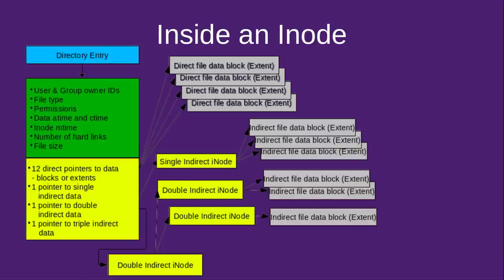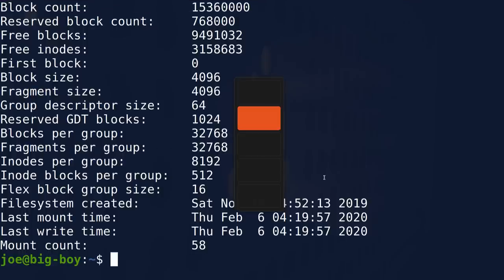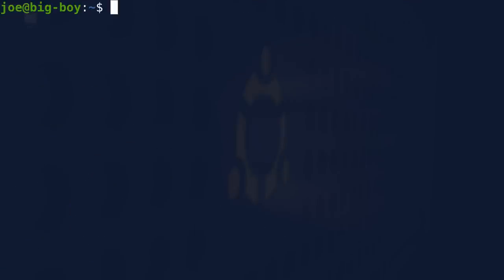And of course, if you did run into a situation where you needed a file that was more than 16 terabytes, I guess you could move on to a more advanced file system and it would be okay. So looking at that, this is really the best graphic that I could find that explained what was in there. But what we really ought to do is jump over here and find an actual file and take a look at it.